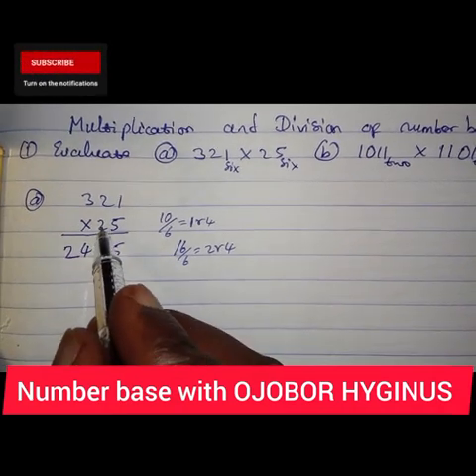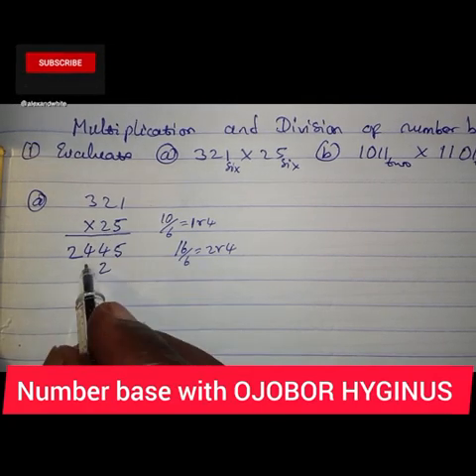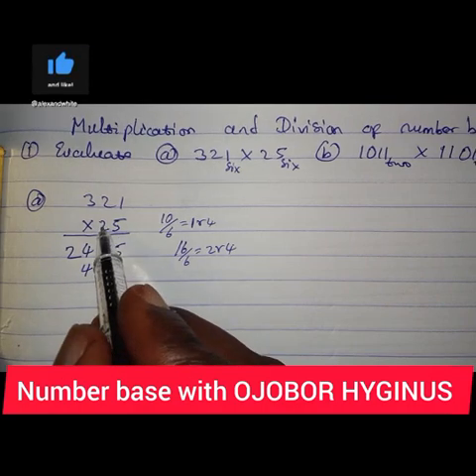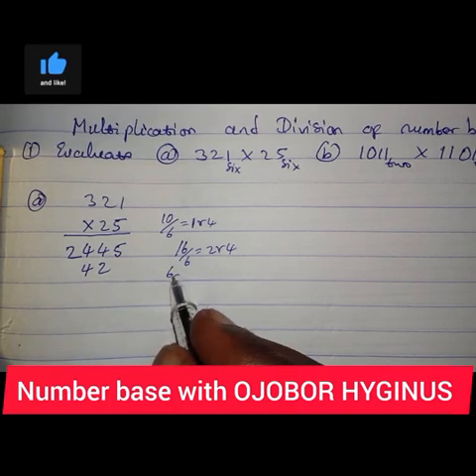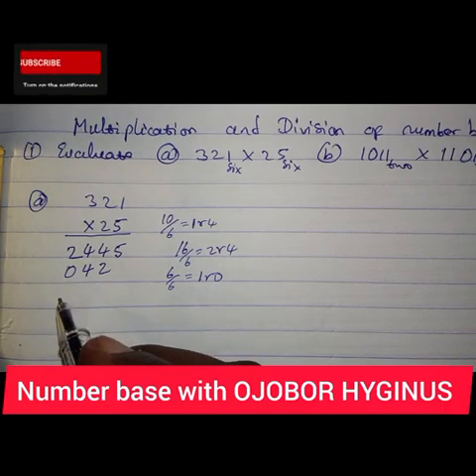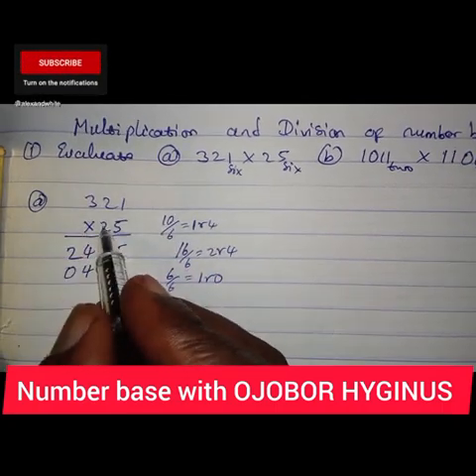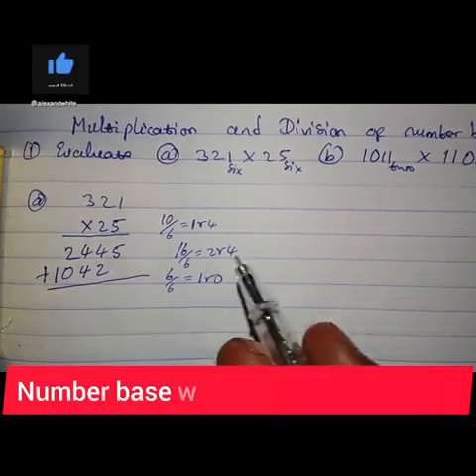Then we take the second digit again. 2 times 1 is 2. 2 times 2 is 4. It's still not up to 6. 2 times 3 is 6. And 6 is equal to the base. And we can write 6 here. So you divide 6 by 6 to have 1 remainder 0. So you write the remainder 0 and carry the 1 to the next. And there is no other next number. So you bring down the 1 here. Then you add. That's how we do long multiplication.